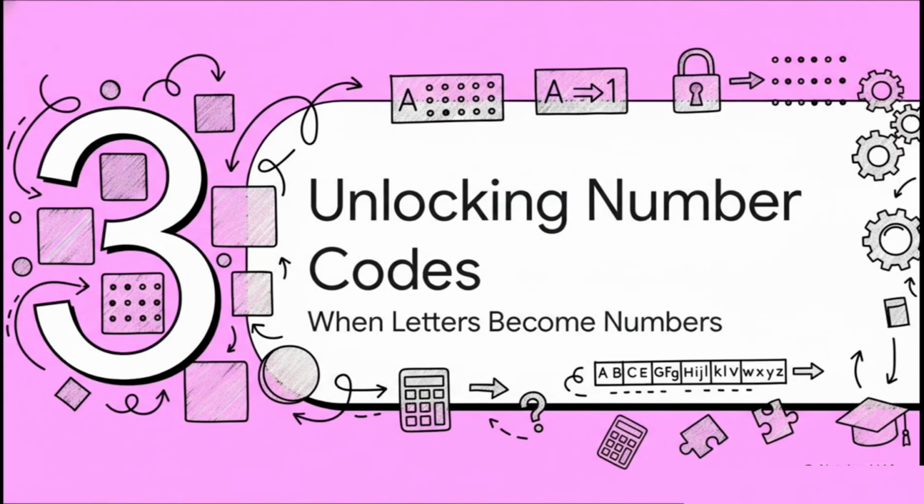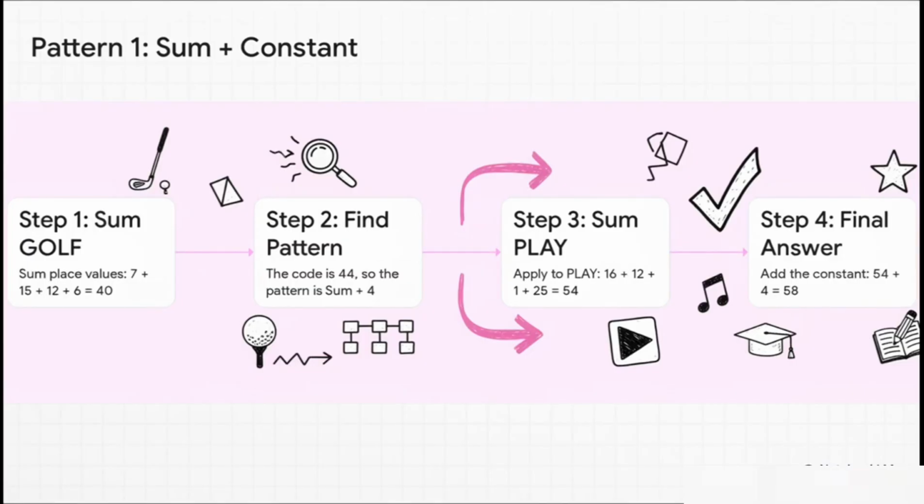Fantastic work so far. Let's move on to the next major category now, number coding. This is where, you guessed it, letters get turned into numbers. And let me tell you, this is a question type that is practically guaranteed to show up on your exams. So remember those place values we memorized? This is where they come into play.